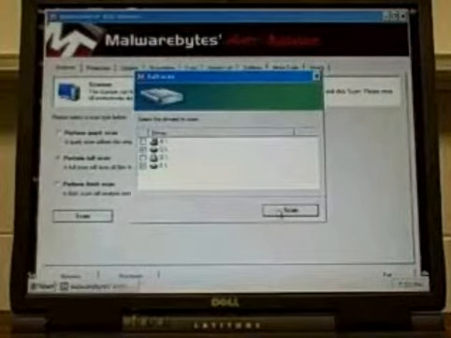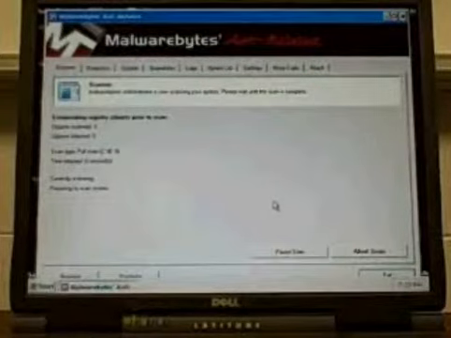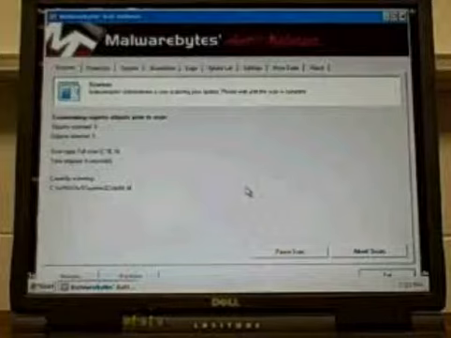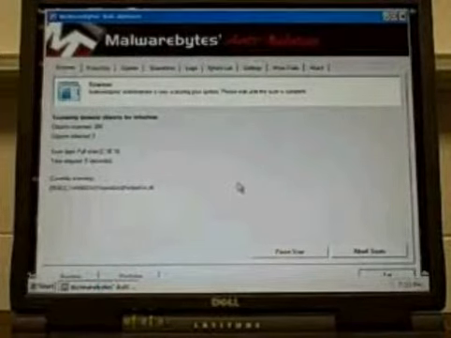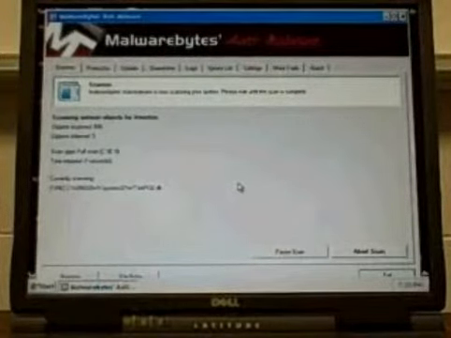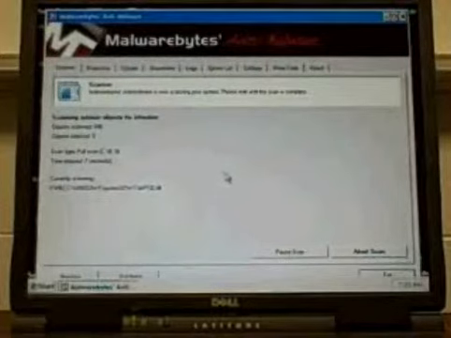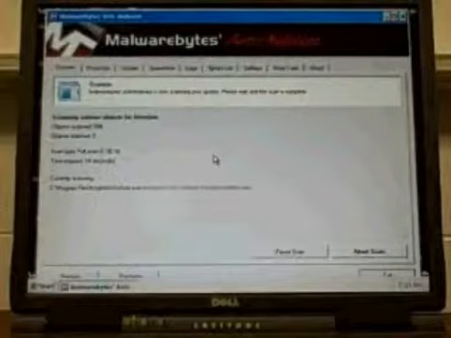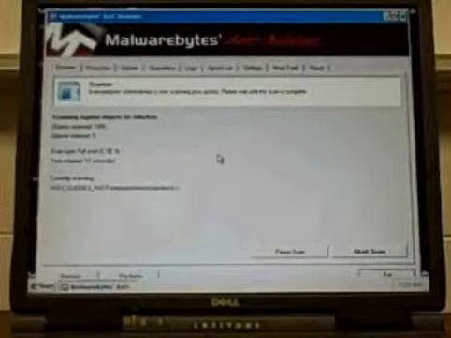So make sure the check mark's next to those and start the scan. Depending on the size of your hard drives and how many files you've got, this scan could take up to a half hour to even an hour. I've seen it take longer than an hour, so you're just going to have to be patient and let it do its thing.